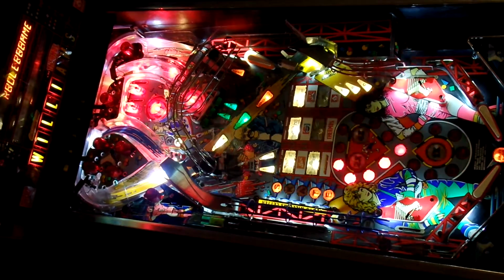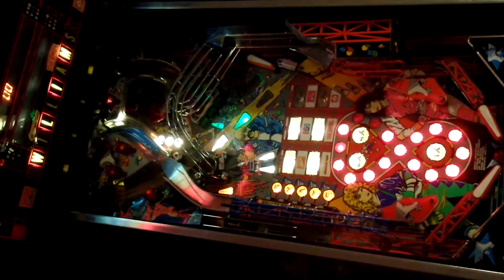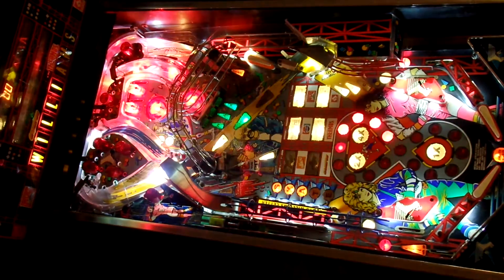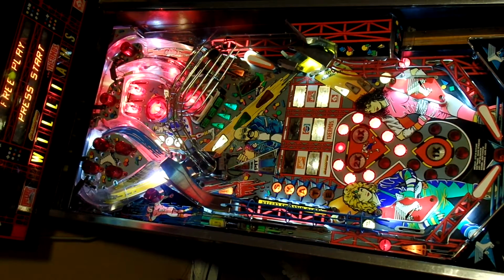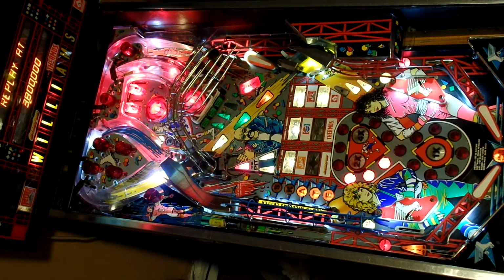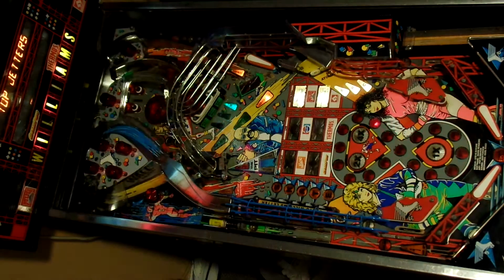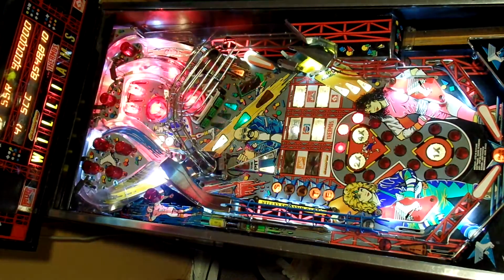Today I'm going to be playing my Rollergames. It's definitely a player's condition game, not a collector's quality game. It has insert wear as well as magnet wear. The cabinet is pretty trashed and the translite has a couple dings in it. Nevertheless, it's playing pretty good right now. It took some work to get there, but let's go ahead and start it up and see how it goes.